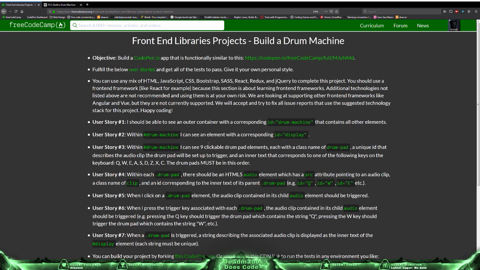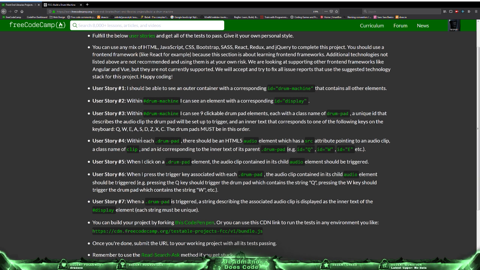Okay, so 9 elements. Got that, got that, got that. Within each drum pad there should be an HTML5 audio element. Okay, so that's nested.